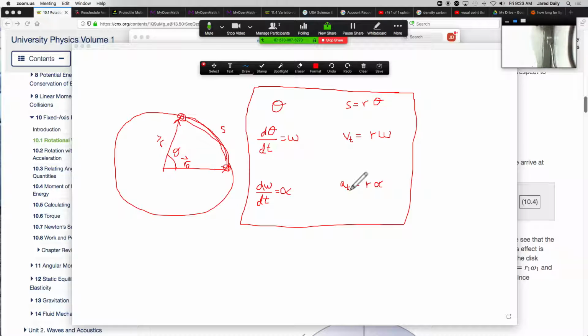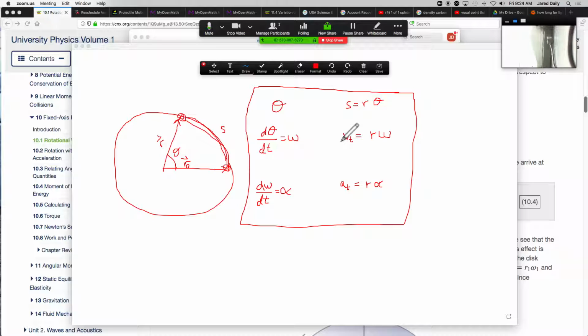For example, when a wheel rolls along the ground, the tangential speed or the tangential velocity of a point along that wheel is equal to the velocity of the car moving forward. How fast a point on your wheel rotates is exactly the same speed as your car moves forward, as long as your wheels don't slip. So there's an example where, let's say your wheels are moving at 50 radians per second, you could put 50 radians per second in as omega, then multiply it by the radius of your wheel, and you would get your actual speed of your car. In fact, that is exactly how your car calculates its speed.